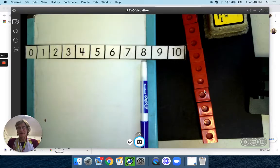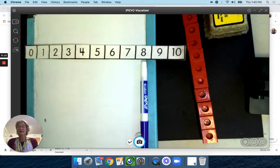Hi, kindergarten math students. You know how we've been working so hard on writing our numbers and counting? Well, we are going to practice learning about one less. We did that a couple of weeks ago. It's time to review and see how much we remember.